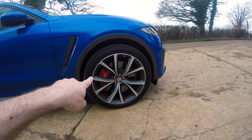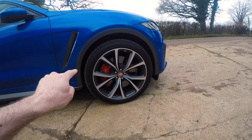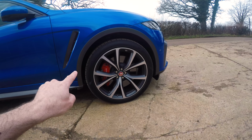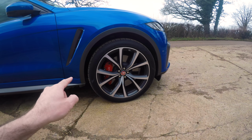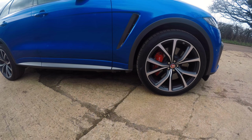And while I'm here, those are the 22-inch rims, and they are running Pirelli P Zero tyres, which is the tyre it has been optimised for. You can also get all-seasons and 21s on both, but 22s on P Zeros, if you want the best one to drive, is what to go for.